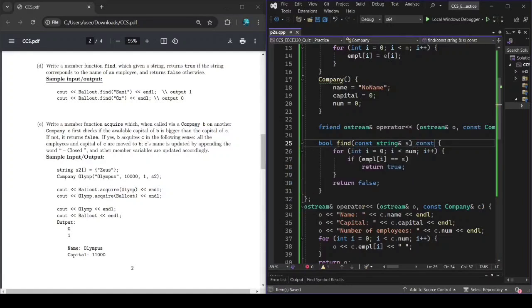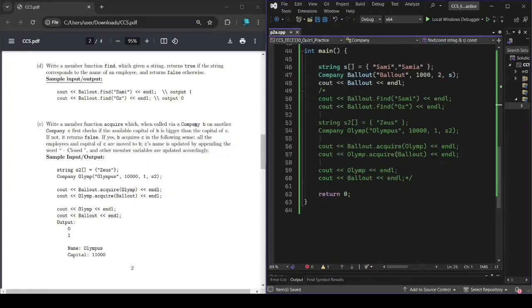So we're adding the keyword const between the argument list and the function body of a function that's within a class. When we do this, we're basically telling the compiler that this function will not change the state of the object that it's being called through.